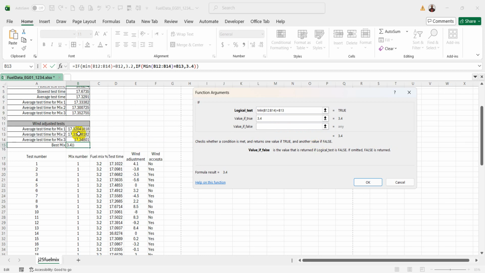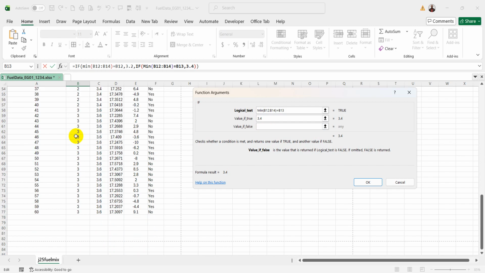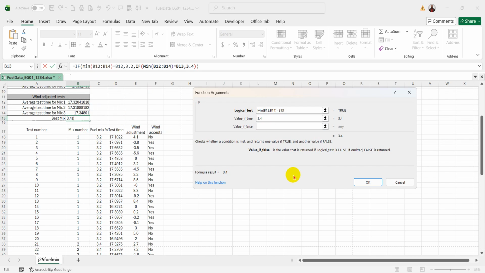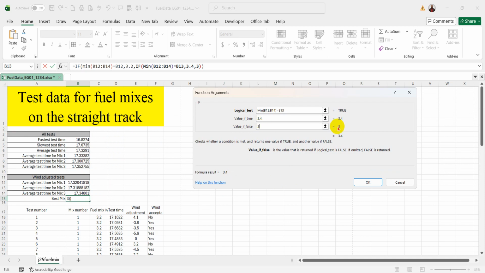And here, if it is not this one, and if the mix 1 is not equal to any one of these in this condition, and if it is mix 2 from this 3 not equal to this one, then directly it is going to be mix 3, and the mix 3 we can just directly put it here, and we can see that the mix 3 is 3.6. So you're going to make it here 3.6. And we can see simply, to understand this point, always when we're using a nested if, always it is n minus 1.